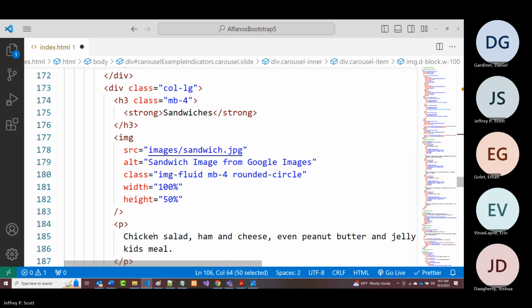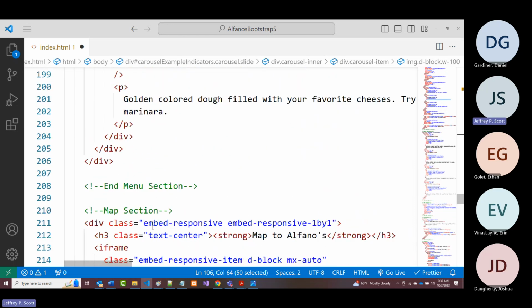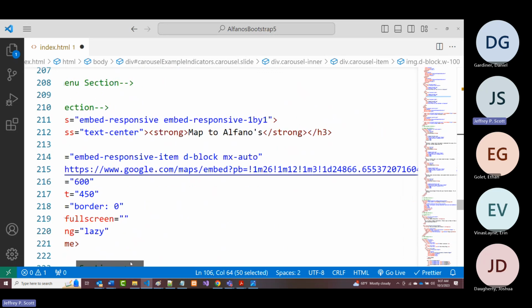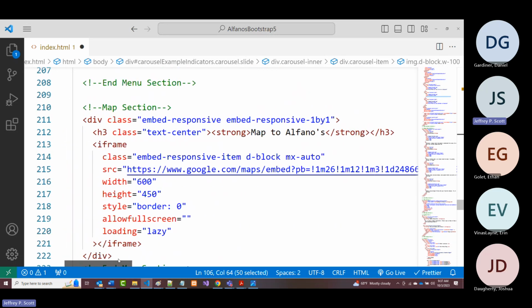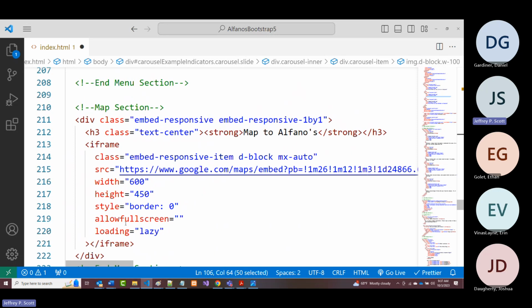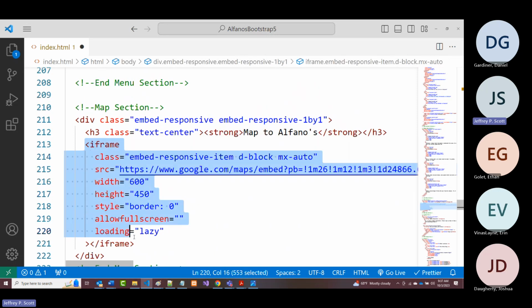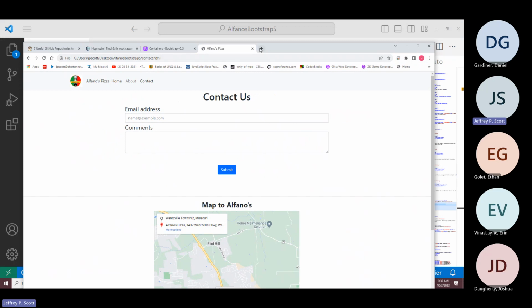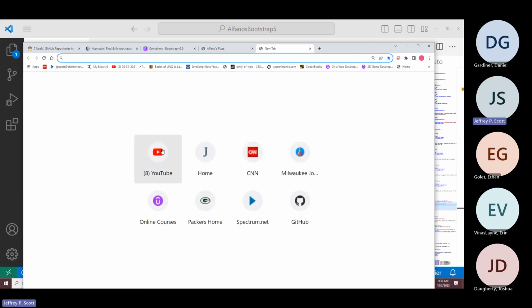All right, not really a lot of new stuff in here. Then we had that. This was the map. I don't think you're asked to do that in your maps, but Google Maps is available. There's other things that you can use. Plus, now this is done with an iframe. And if you decide for your product, whatever your product is, we talked about this before, but I'm trying to be complete here.